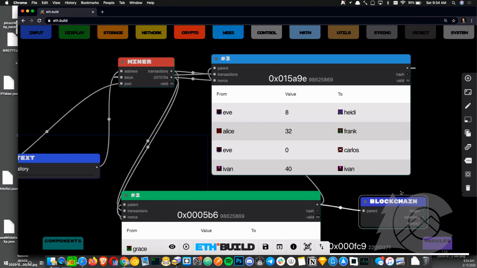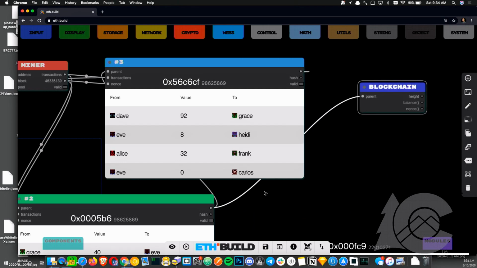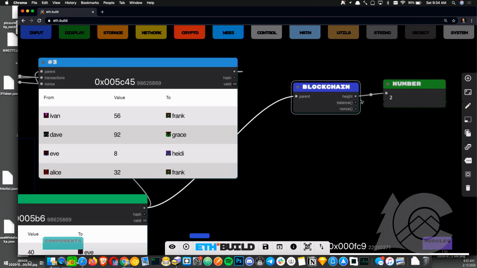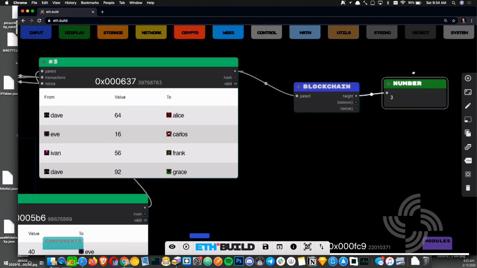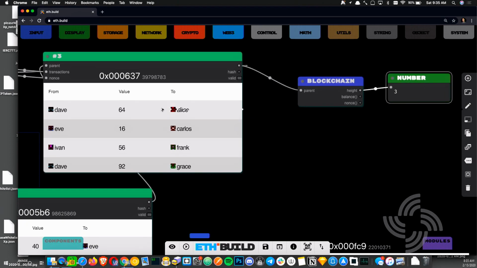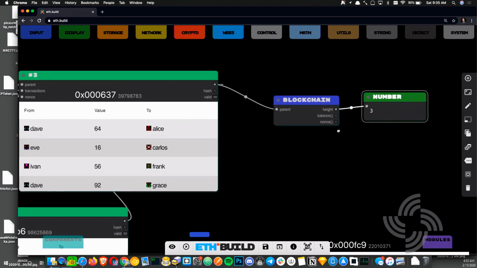And so what we can do then is we have this blockchain pointer, right? And it's pointing to the head now, and it's telling us the height is 2, and we could even go check our balance or something like that. But what we're waiting for is for this guy. Oh, he did. Okay, so he mined that block. So basically, we would point the head of the chain there. Now it's 3. My balance would change, like Carlos's balance would have gone up there if we were to check it.